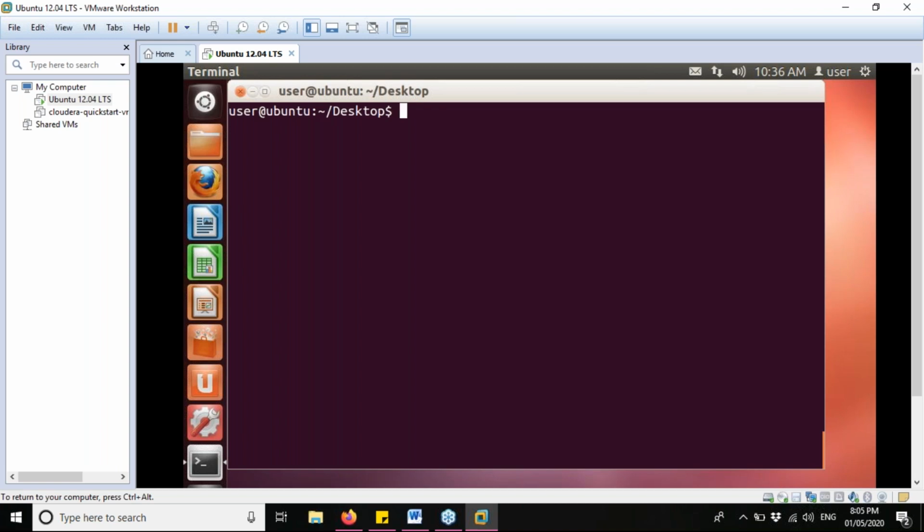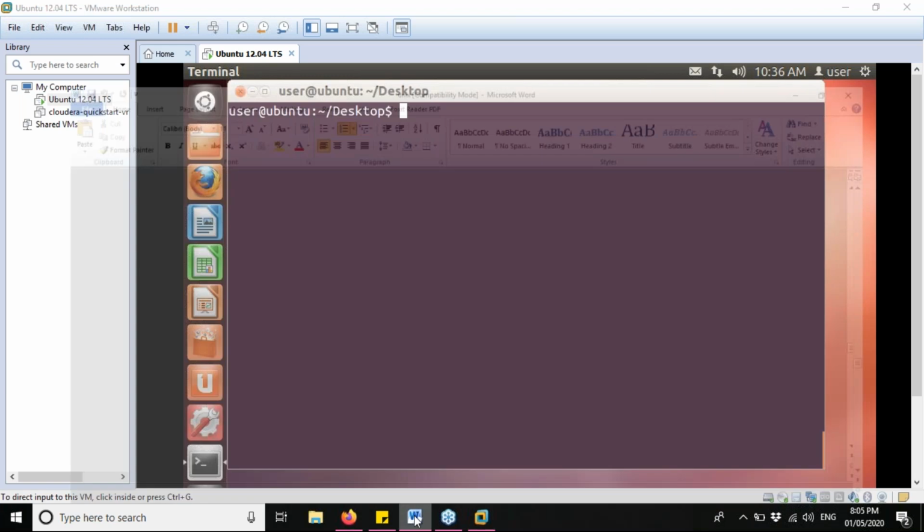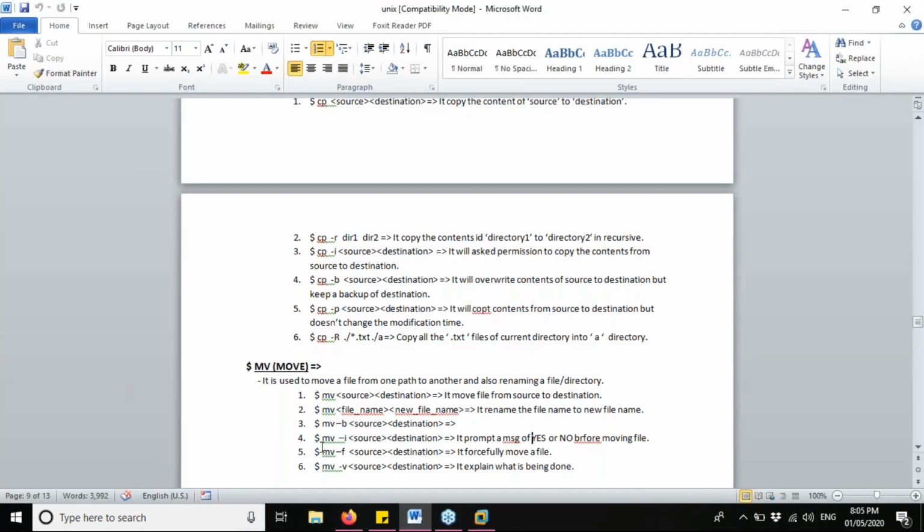So guys, I hope that for some of you in some of the versions, mv space hyphen I command worked. It has worked here as well, but the message did not pop up. So I hope for some of the versions it worked. And now we will check our next command, that is mv space hyphen f. After a space source, after a space destination, what does it do? It will forcefully move a file.